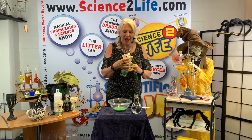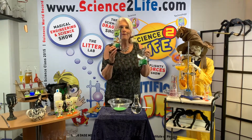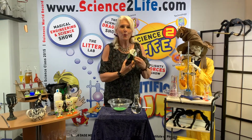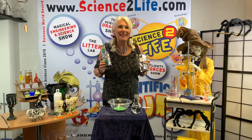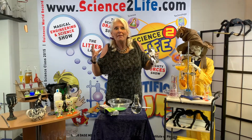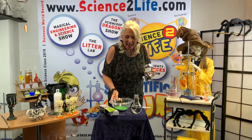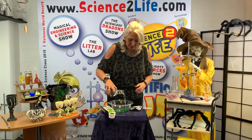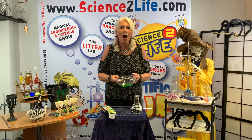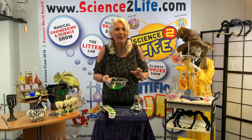Inside this cup, I had put some crystals. And these crystals were from this stuff here. It's called ooze bath, but I've called them Death Eater crystals because in the Harry Potter movies, the Death Eaters sucked the life out of all of their victims. Now, in the bottom of the cup then, I had some of the crystals. And so when I just add a little bit of water there, it's going to start to suck up all of the liquid. And we also have these crystals in babies' nappies.